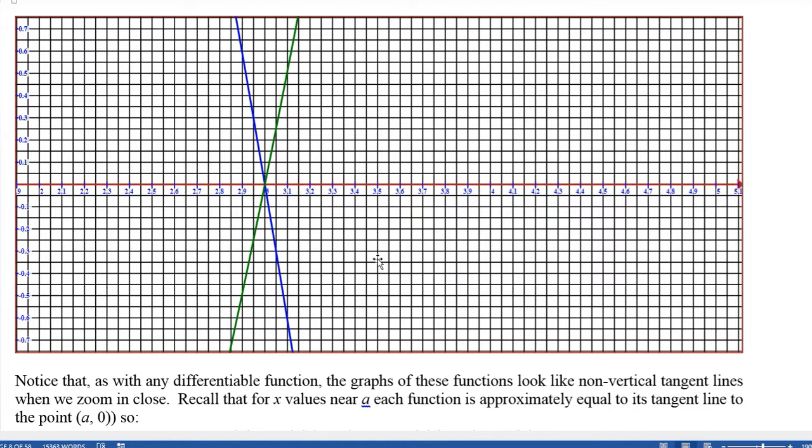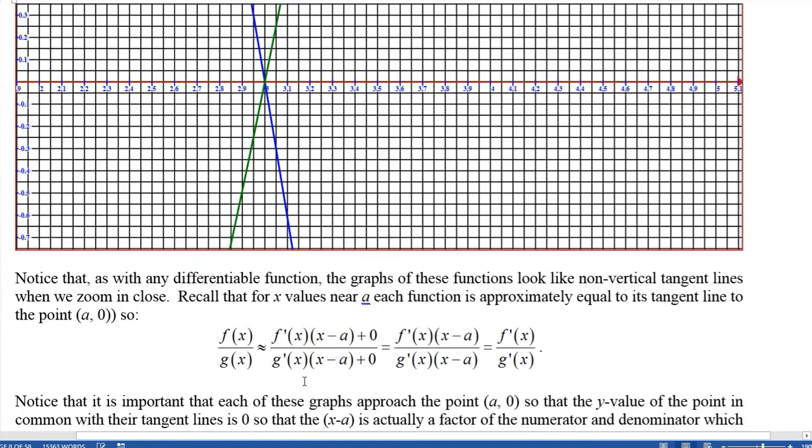So we say that at least as long as we're close to this point, A, 0, each of these lines could be replaced with a tangent line, and it wouldn't look a whole lot different. It would be very close. So we see that f of x over g of x is close to the tangent line. Now what's the tangent line? Remember the point-slope formula of a line? It's the slope times x minus the x-coordinate, in parentheses, plus the y-coordinate. That's the point-slope formula for the line. But since it's a tangent line, the slope is the derivative at that particular x value.